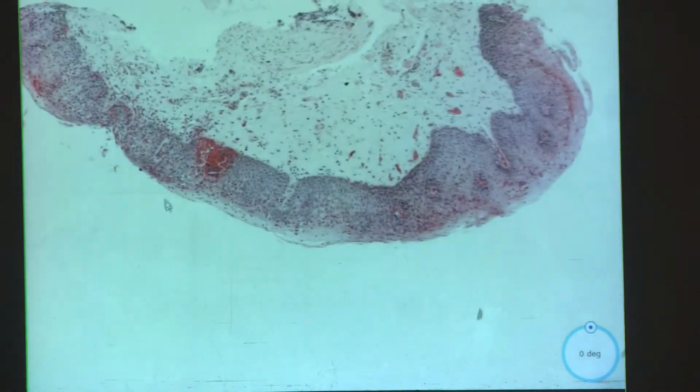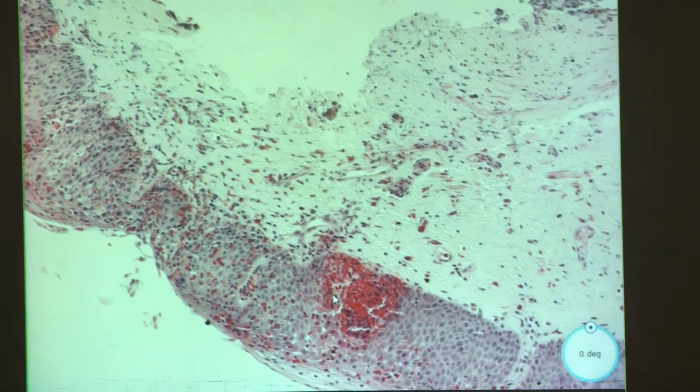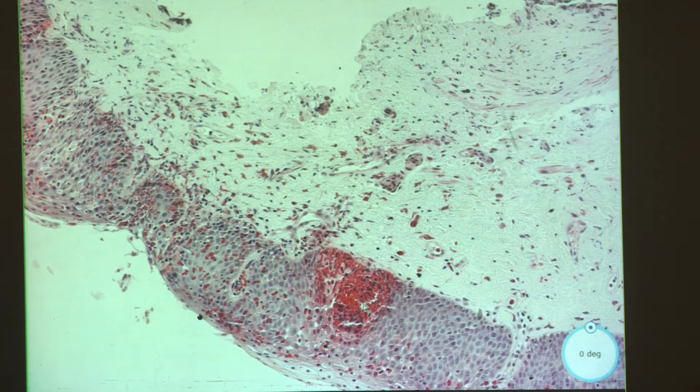Alright, this first case looks like a biopsy. At low power we have some possible squamous mucosa here. A little high power, look around, have a look-see. Even at this power, you could appreciate there's a lot of red, even for the old staining of the slides. It looks like blood, but maybe not.